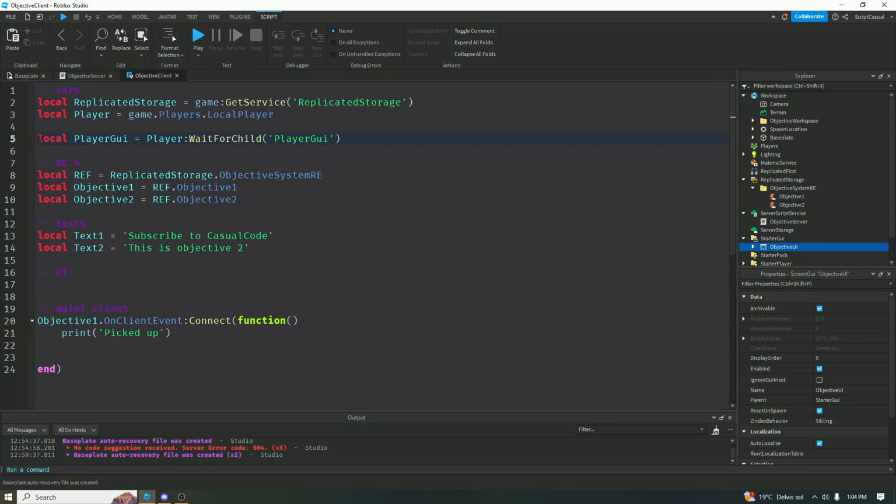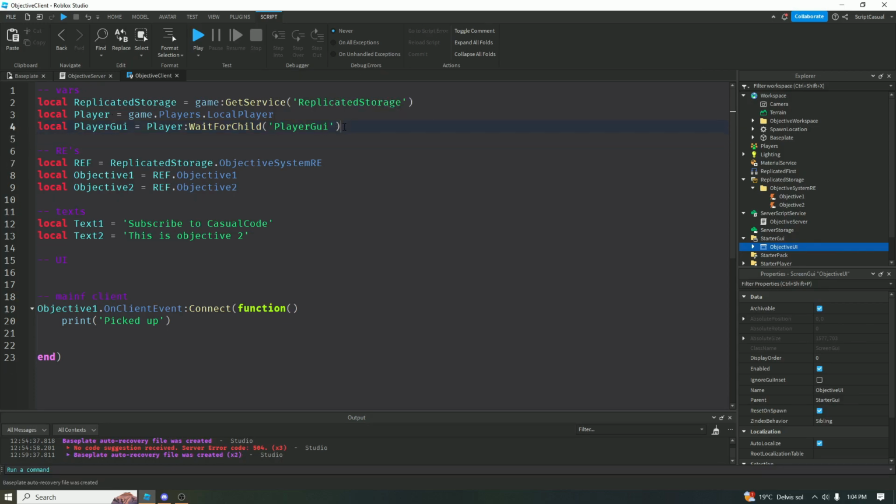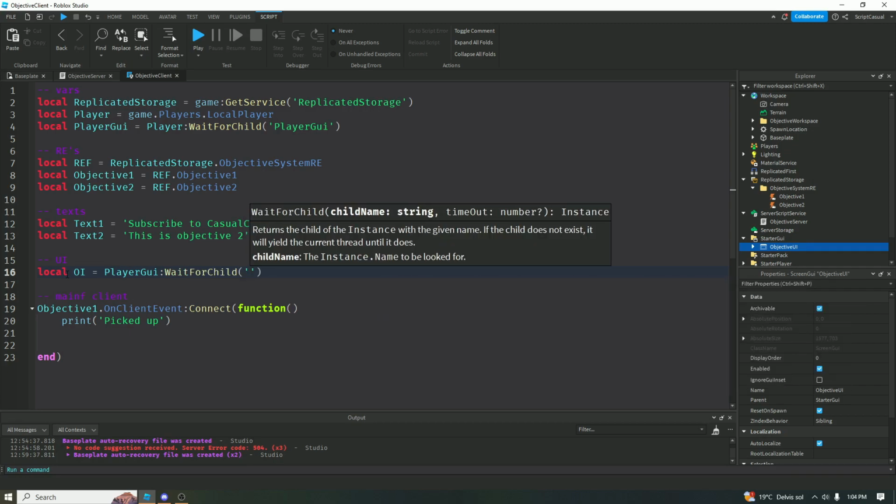So this gets the player GUI that we actually need. And now inside this player GUI, we can go down here. We could add it into the UI, but I'm just gonna have it up there. We can say local OU, which stands for the objective UI. We can do player UI, wait for child, objective UI.